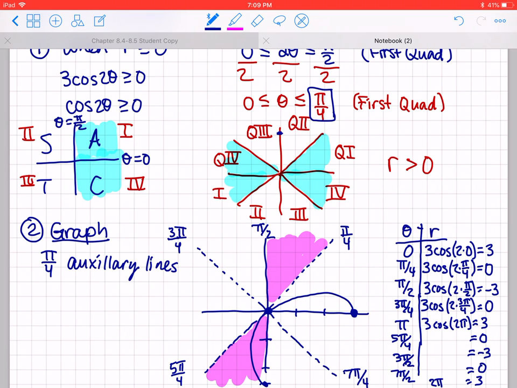All right. So this quadrant's negative. All right, so we're finally in this quadrant. However, the R's are negative in here too, so it gets reflected across the origin into this region. We have at pi over 2, you're down at this point, and then we're going back to the origin. All right, because 3 pi over 4 is back at the origin. At pi, we're out to 3, and it's positive. So we got to go out 3 when we're at pi.